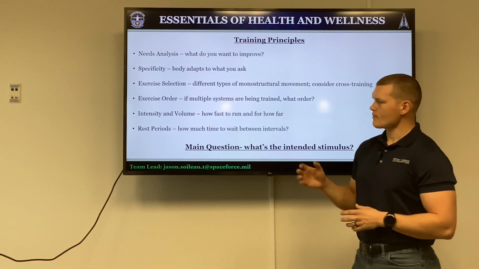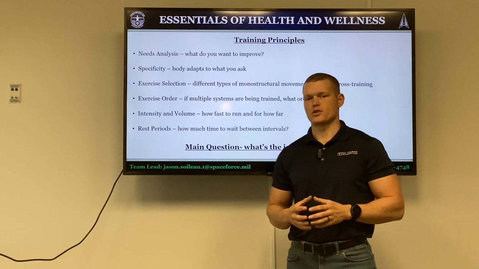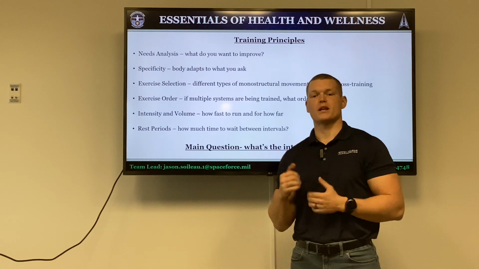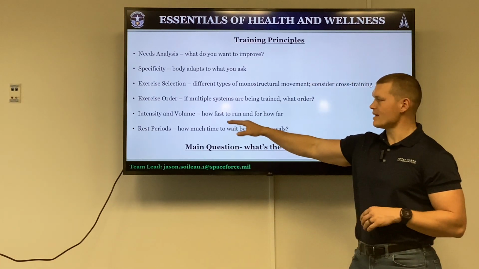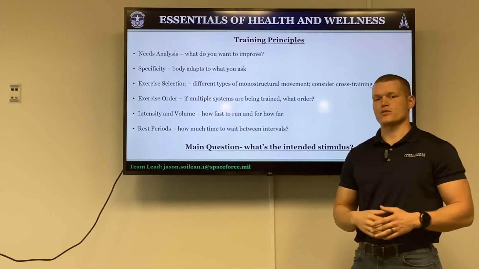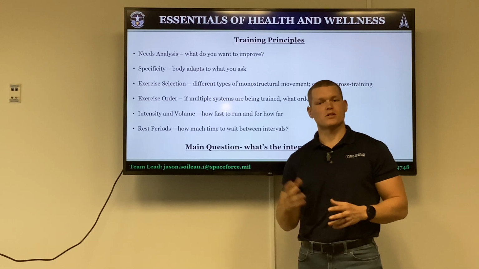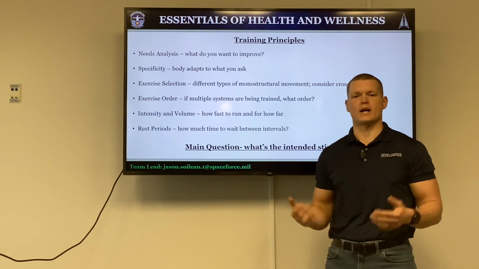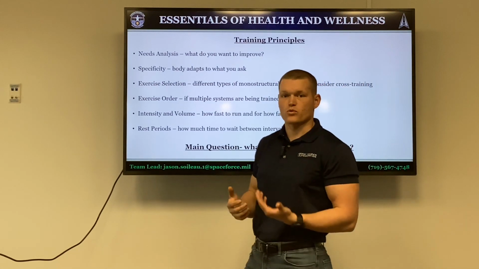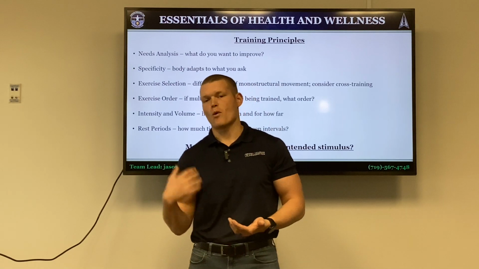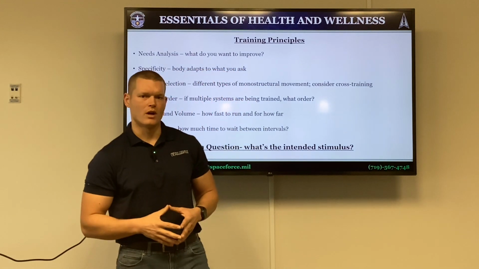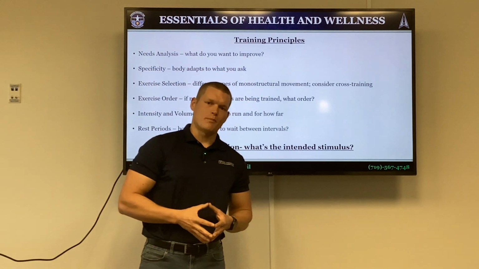Next is our intensity and volume. Also similar to our resistance training piece, intensity and volume have an inverse relationship for conditioning training as well. So intensity is essentially how fast to run, and then for volume, how far. We can also replace running with different monostructural patterns such as swimming or rowing or cycling and so on, as we've explored. For intensity and volume, how fast to run? Well, if I'm running really, really, really fast, I probably won't be able to go super far. But if I'm running not that fast, I'll probably be able to go a lot farther. That's where we get into the inverse relationship of intensity and volume.